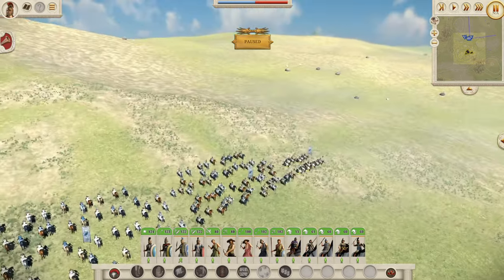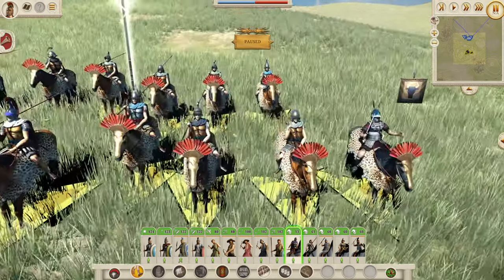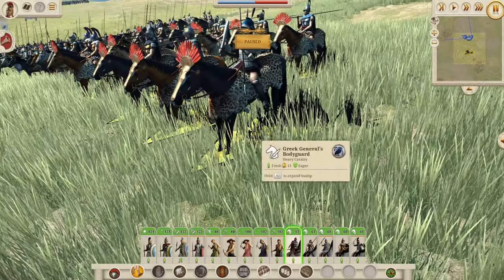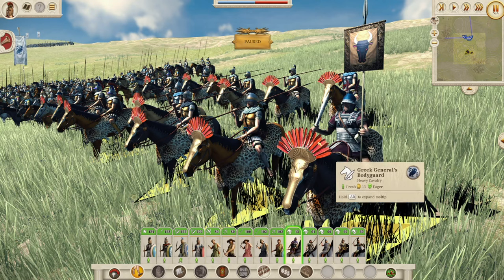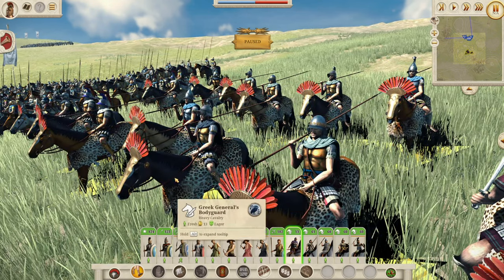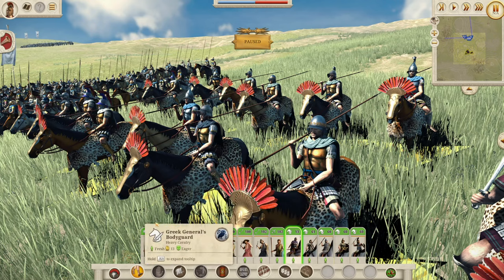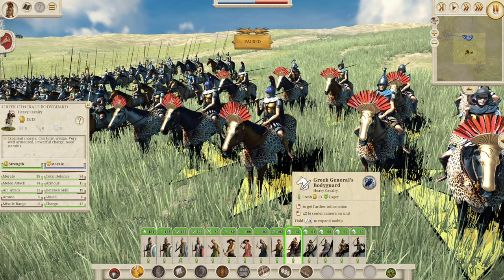And let's first of all talk about our general, which is a Greek general's bodyguard, which is this standard cavalry bodyguard. And they look beautiful, don't they? I love these designs on the horse armor and the sort of, I'm guessing that would be a leopard, but I don't exactly know. But looking fantastic nonetheless.